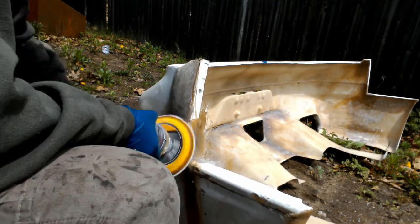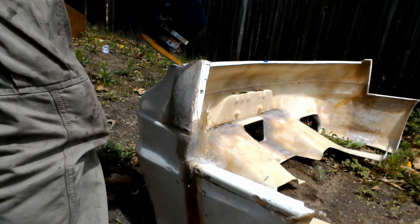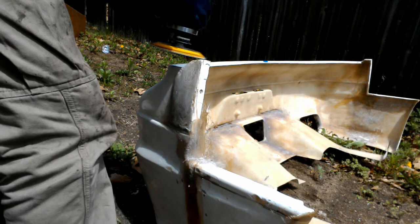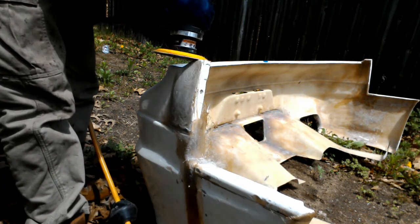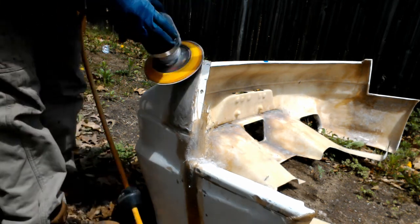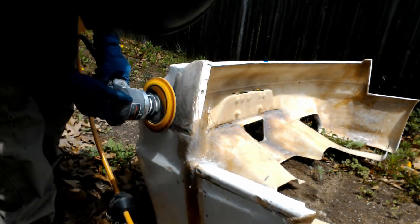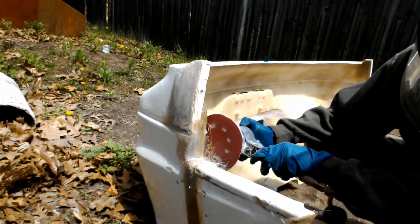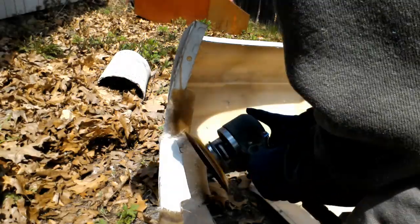That was hanging down a little bit over there on the bottom. I'm not sure you're able to see that. I was able to fix that later on. I put a few more layers on and then let it sit and sand it down smooth. And I'll just let you enjoy the music again. I kind of like this song, so enjoy watching me sand the bumper for a little while.